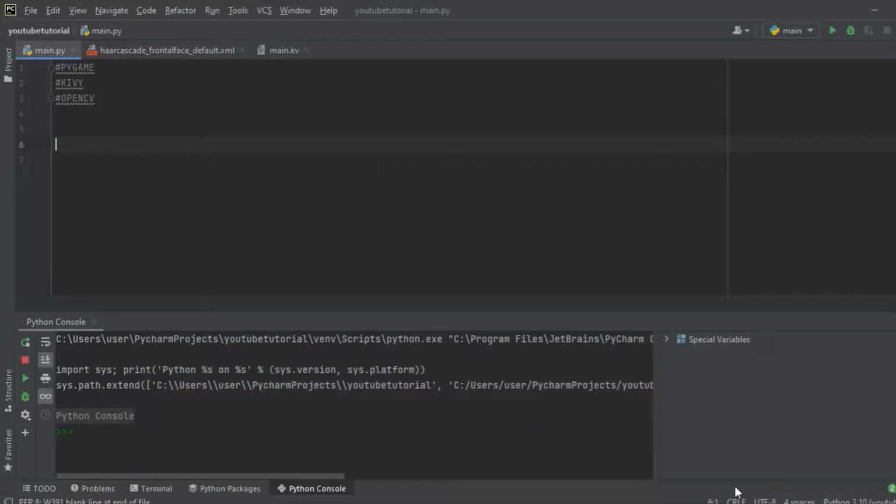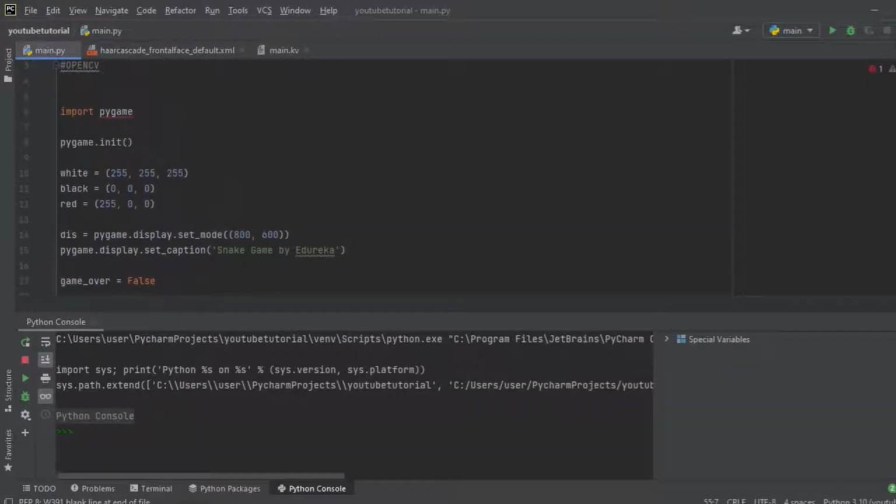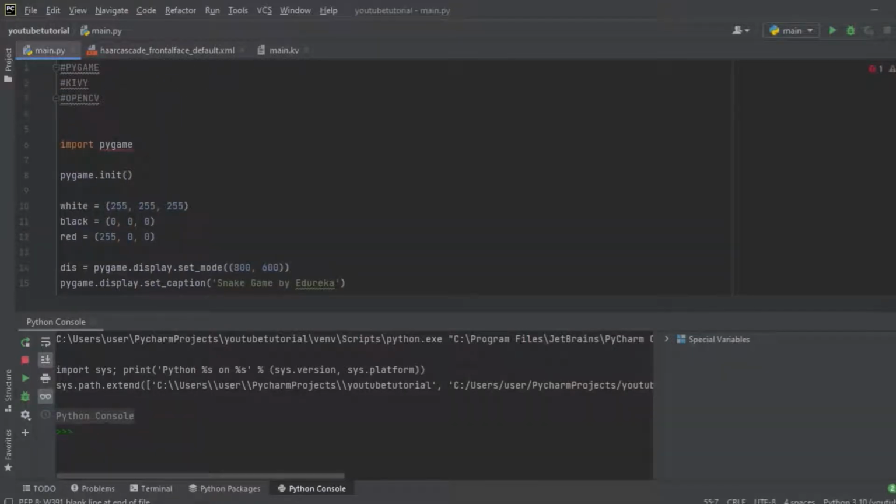Your second step now, let's try to make a pygame script. Let me copy a pygame script. Okay, let me paste it now. It's showing an error now. The error is that we don't have the pygame package or module.